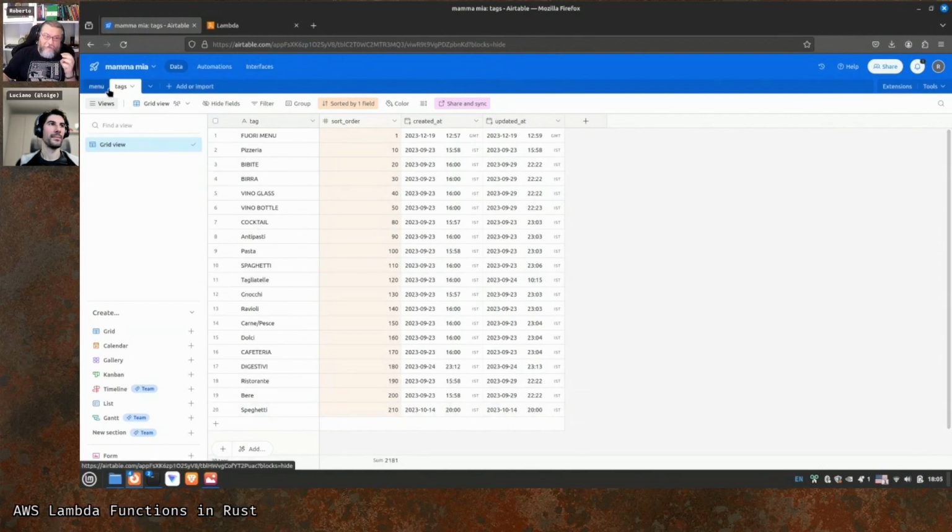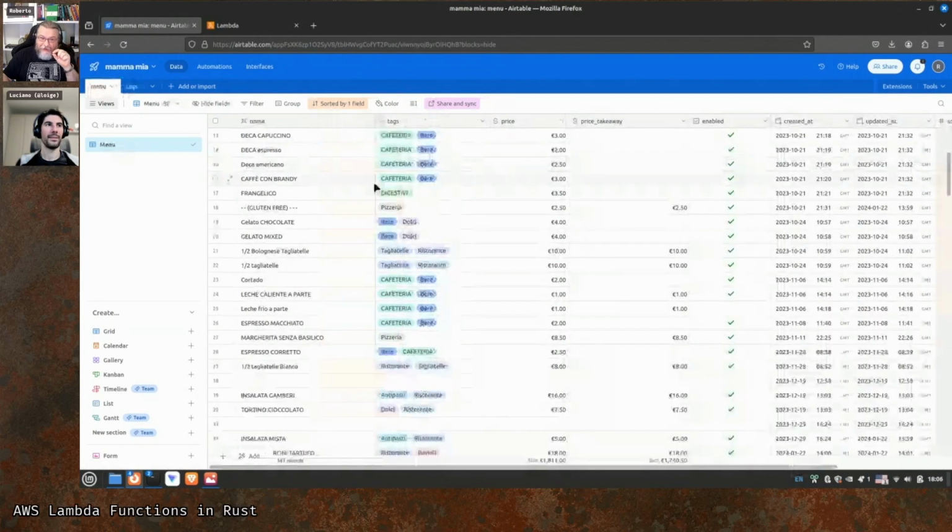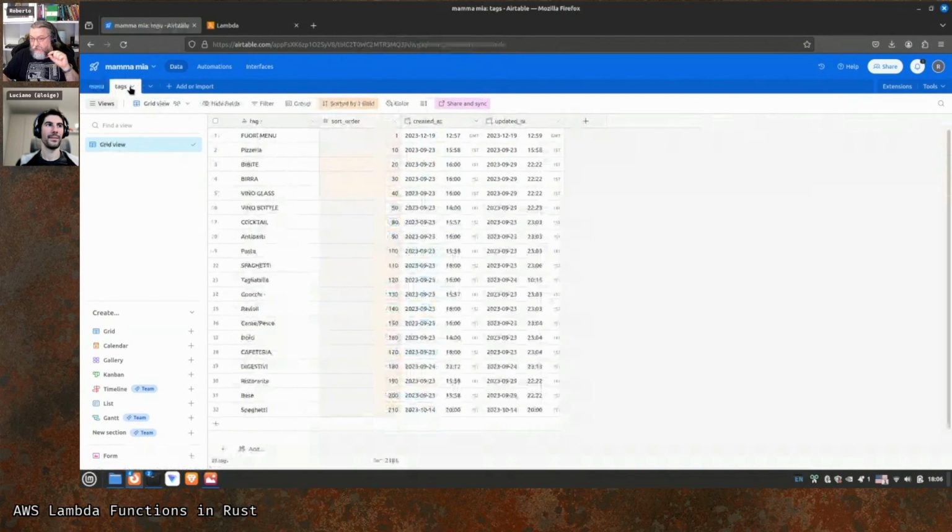how do we keep this in sync? I was not able to ask this guy to also remember, when you add a tag here, remember to add a tag in the second table with this appropriate case of the letters and so on. So there's an automation doing this for him. When a new tag is found, it's put at the end with sort order plus 10 from the previous maximum. And that's the job. Then, if this guy doesn't want the tag to be at the end, he goes in Airtable. He changes the order by changing the number. So the spaghetti becomes 115, and it goes there.